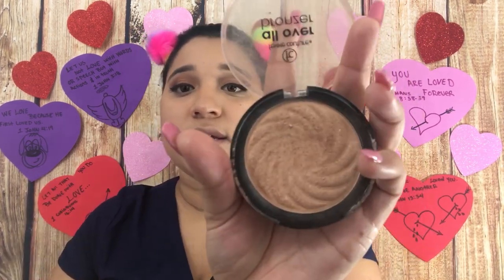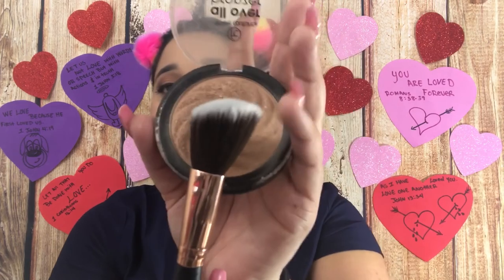Okay, so finishing off with the contouring, I do go straight in with the bronze, then I do, you know, the translucent powder to clean up the mess right there. So for the bronzing, I'm gonna be using the Femme Contour All Over Bronzer, looking like this, with this. I do bronze where I put the darker shade of the contouring.